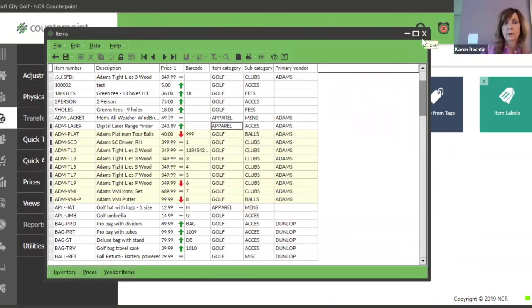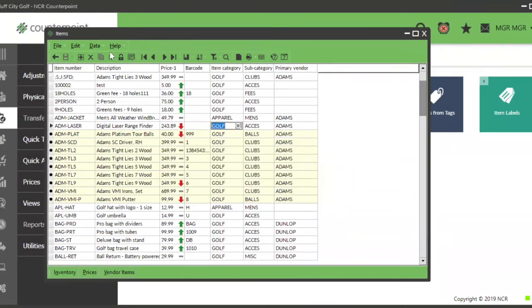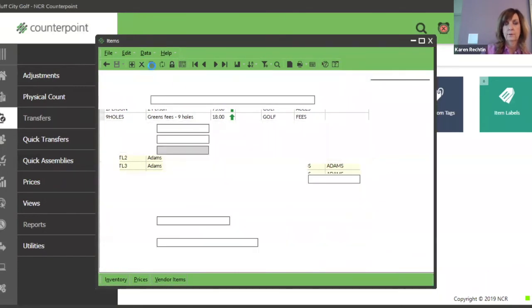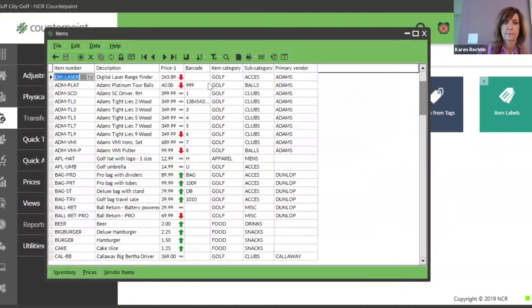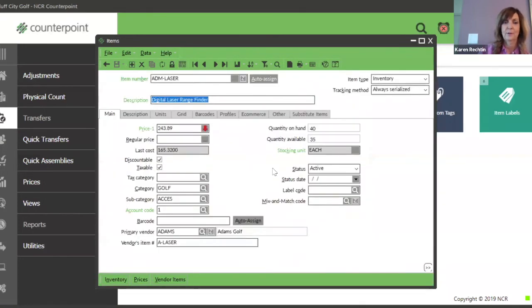Okay. And last cost, let me just talk about last cost a second. So last cost on the item record, well, if I could get out of this, there we go.